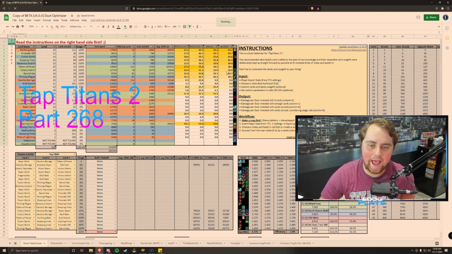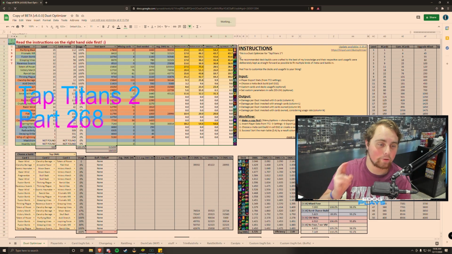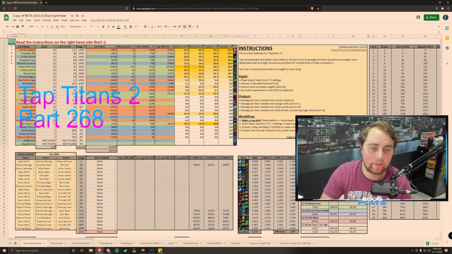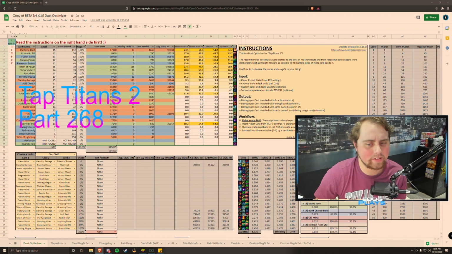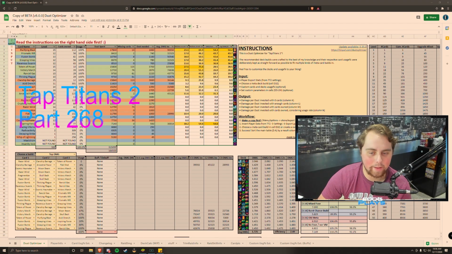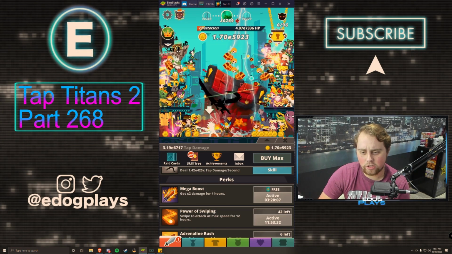But if we take a look here, I have the Dust Optimizer, sorry. Prismatic Rift was the second most important one to go and level up. So we gained another 32,000 damage from doing that level up. So basically you want to look at this column, and this is in the order of when you should upgrade at what time, basically. So obviously Purifying Blast, we should be upgrading all the time. The Prismatic Rift is number 2. So that's why I went ahead and did that upgrade there. Hopefully we're going to see an extra little bit of damage there.